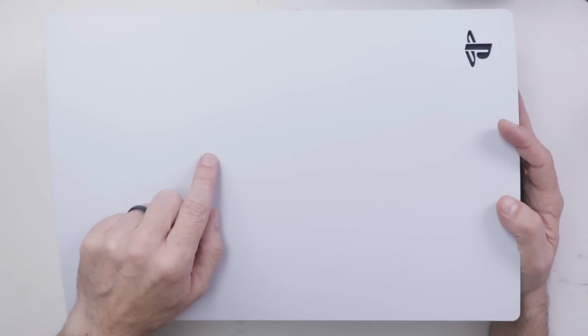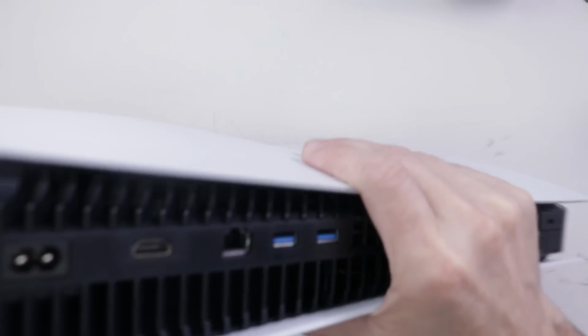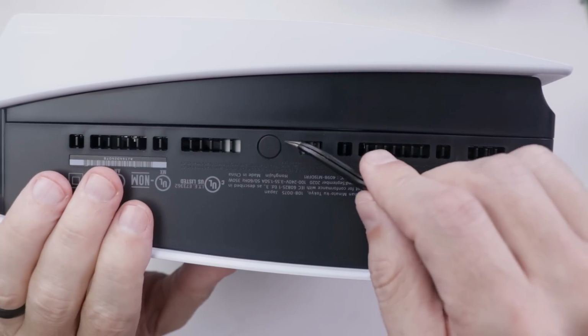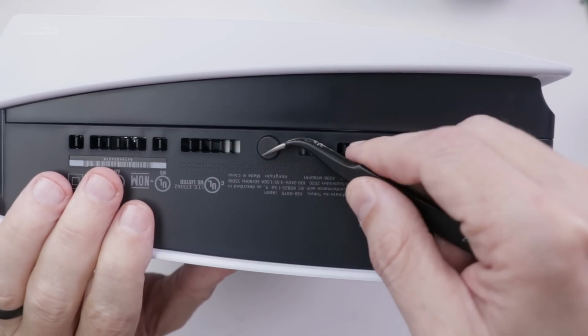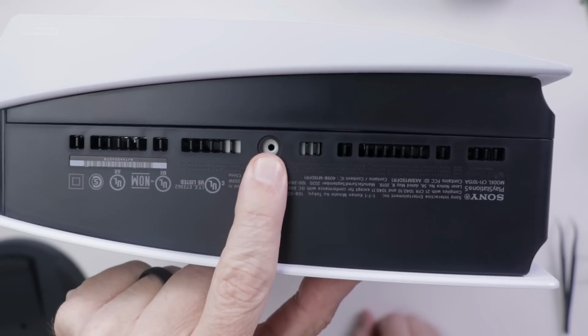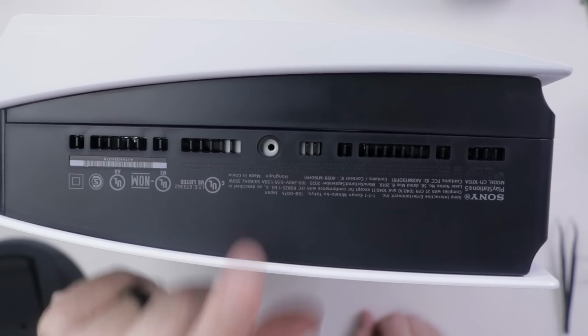If you want to use your PS5 in the vertical position, then you need to flip up the PS5 just like this and find this little round screw cover. You can use most any object that is semi-sharp to pull out the cover. And there is the screw hole for mounting the stand on the PS5 in the vertical position. But now we need to set up the stand.